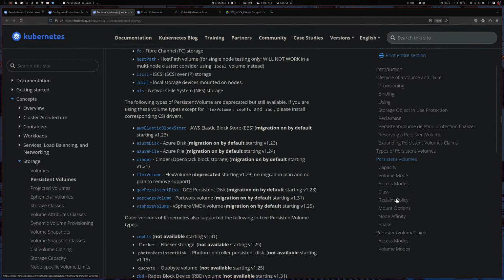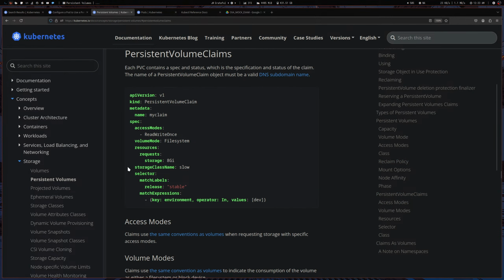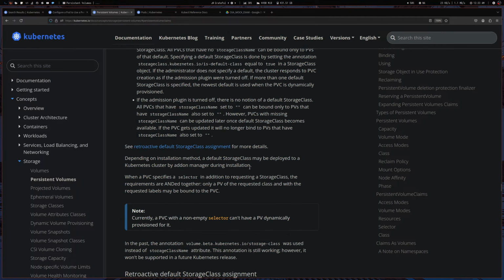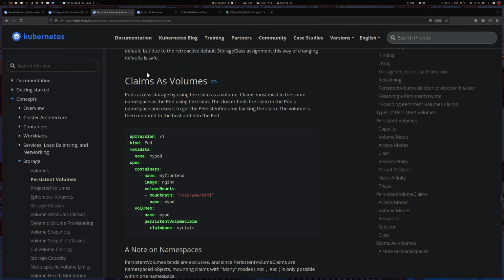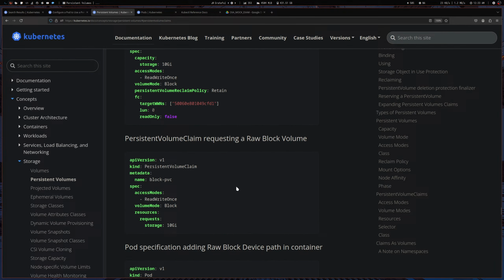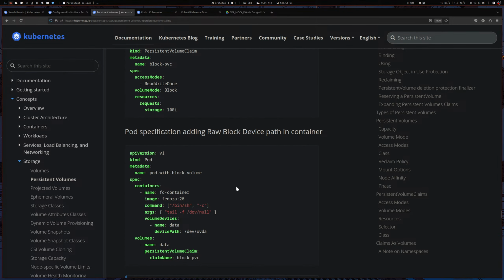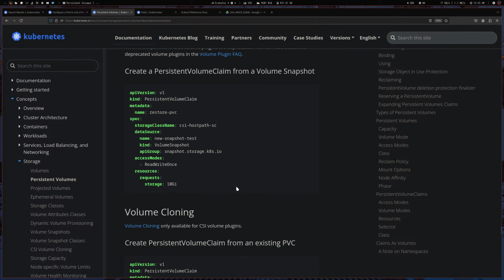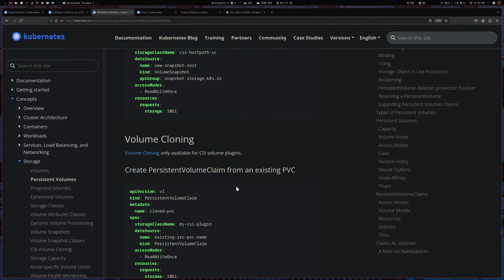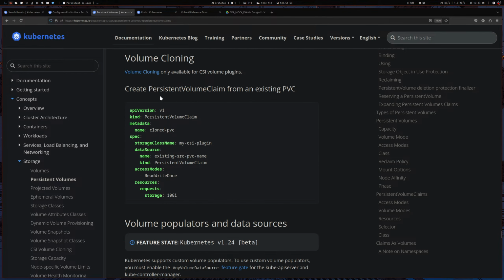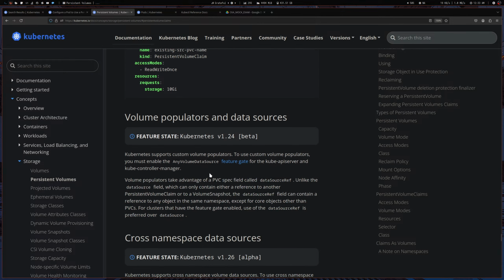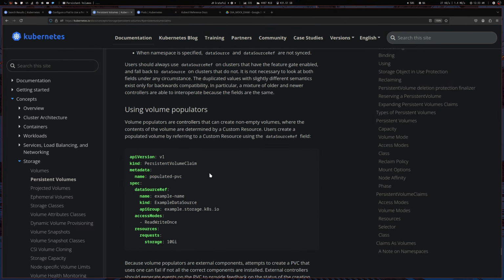Then we go here, persistent volume claims. We have a storage class name, volume mode, resources. Nothing but which persistent volume claims as volumes inside a pod. I remember you could bind it or something.